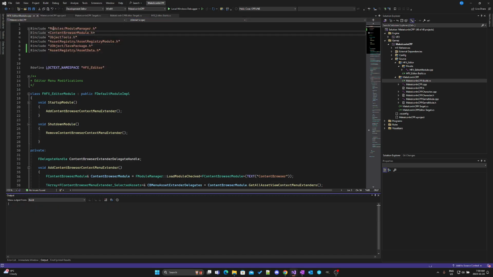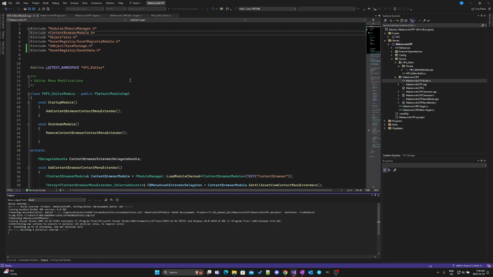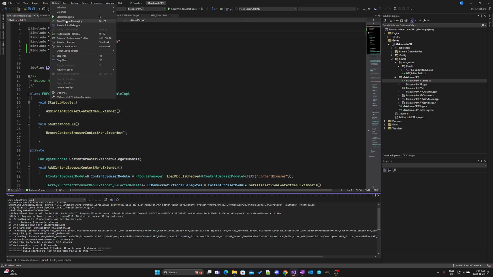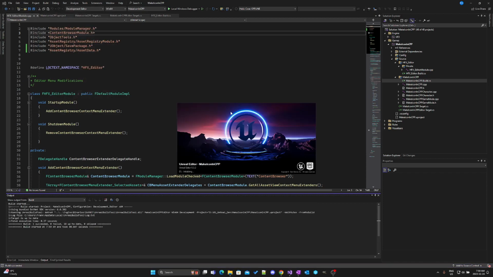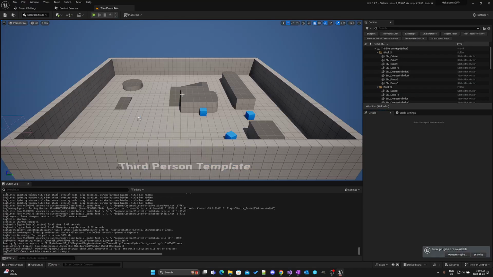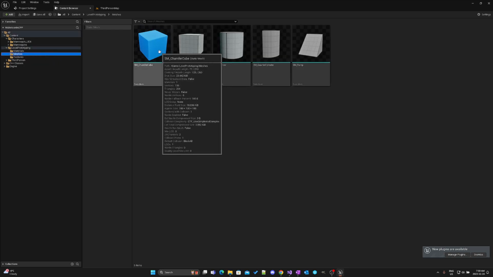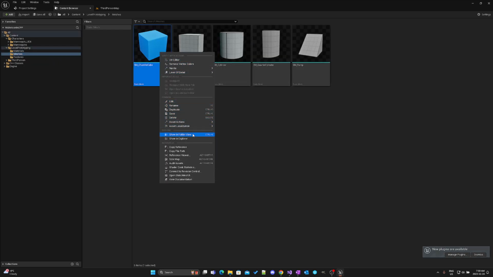Okay, I'm going to build that one, and we're going to start that one up. Content browser, level rotating meshes, and we're not there.